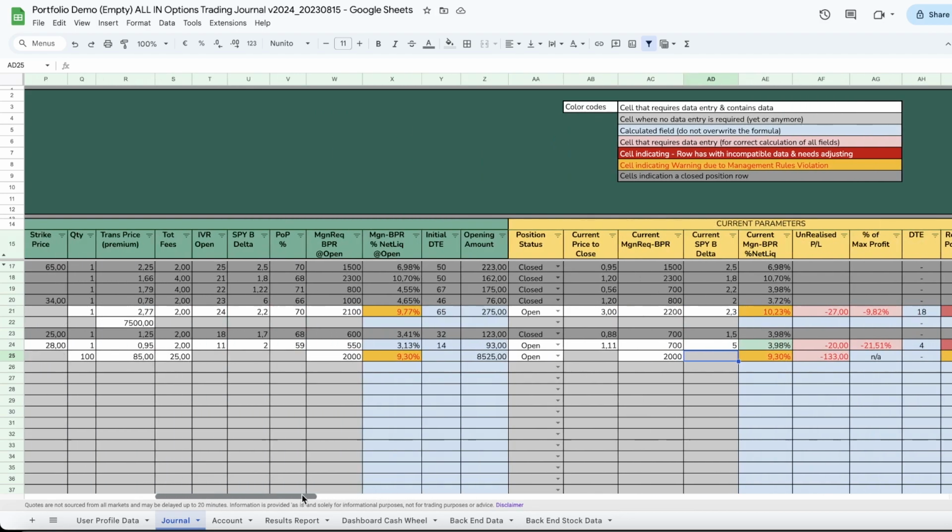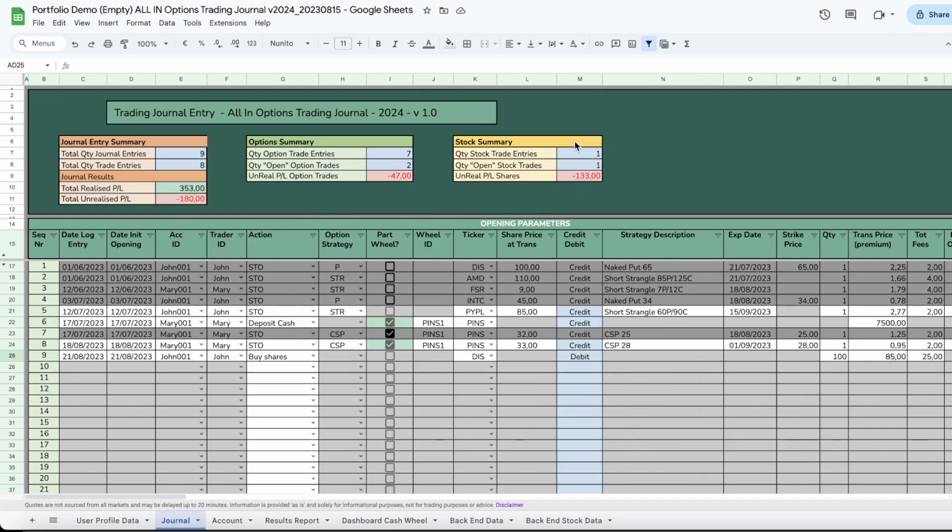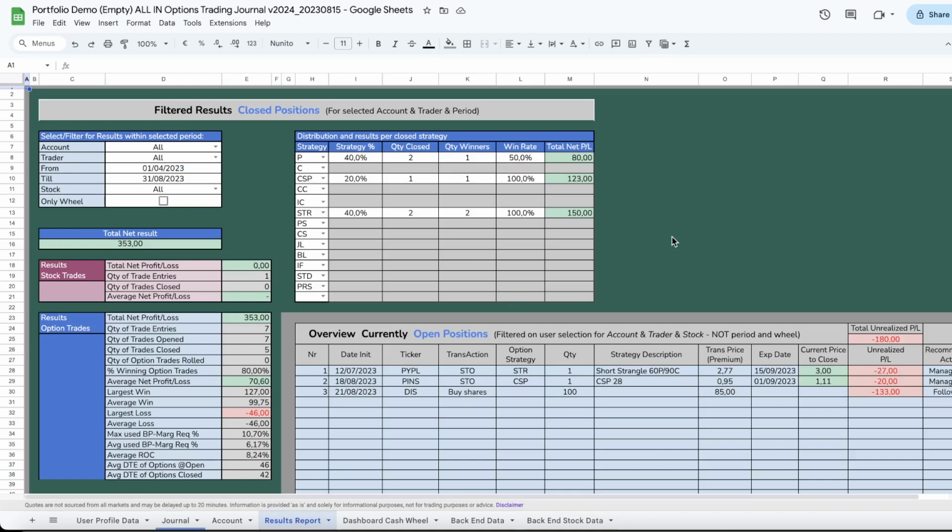The stock situation is also now showing in the dashboard. One stock trade entry and one open stock trade at the moment, and the unrealized P&L you can see also here. Also in the results report tab you can see that the open position will appear. And also here in the results stock trades you can see that there is one trade entry made in the journal.